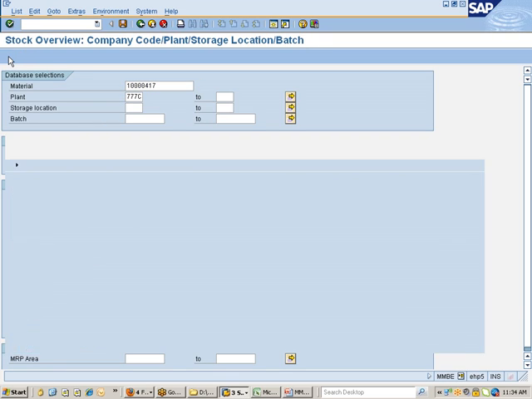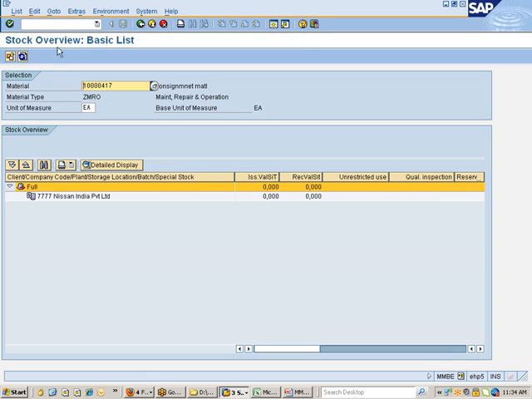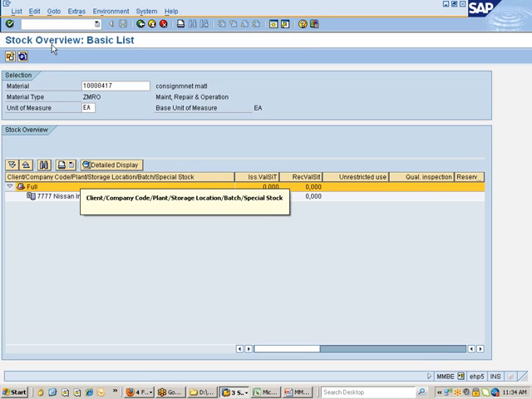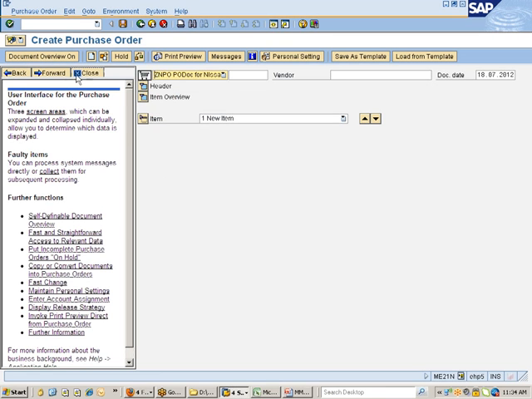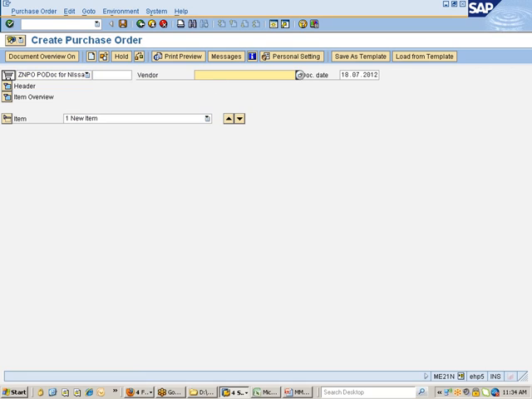If you look at it, there is no stock available right now. So what am I going to do? I'll go to ME21 and I can directly create a PO instead of creating a PR and then converting it into a PO. I can directly create a PO for, let's say, Radhika.